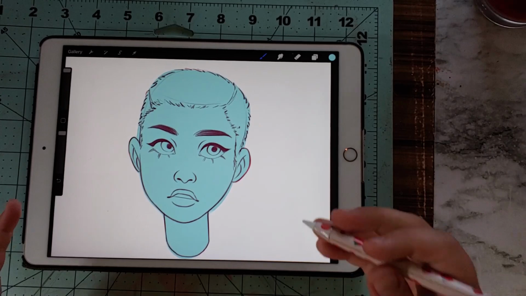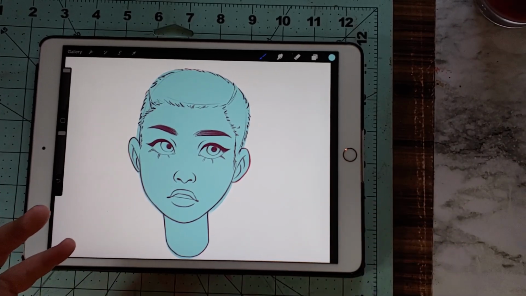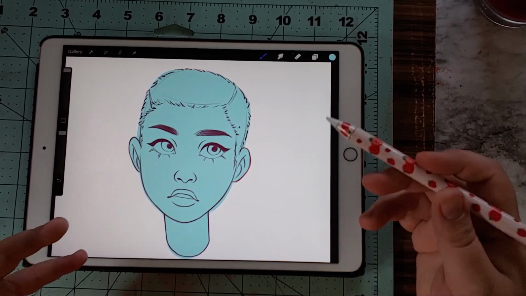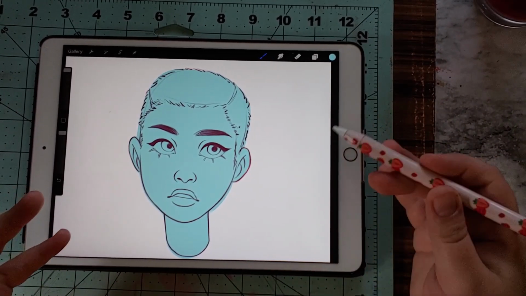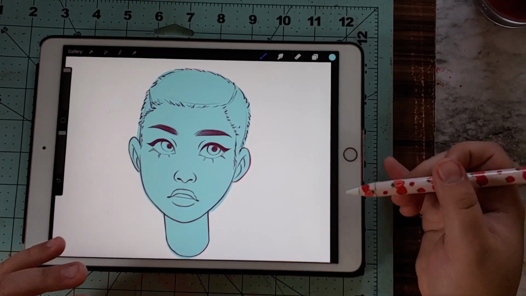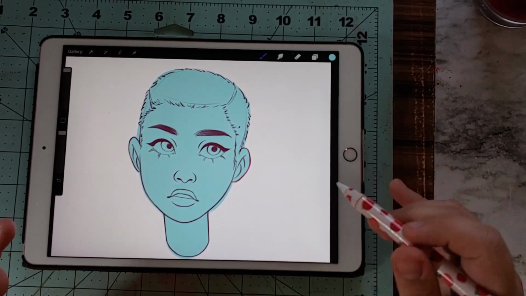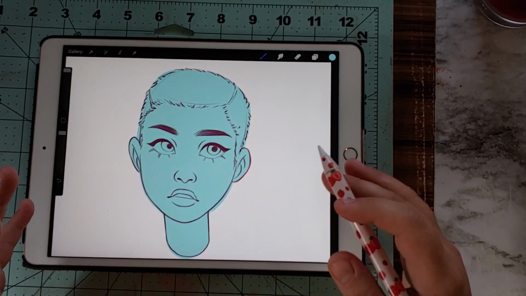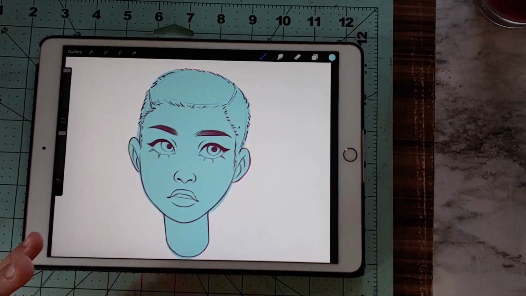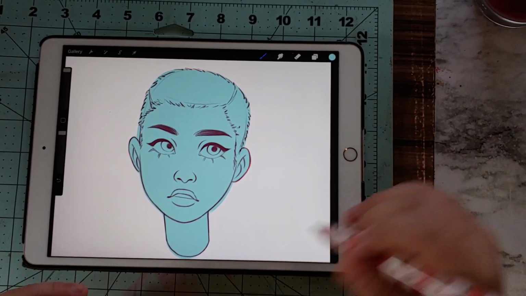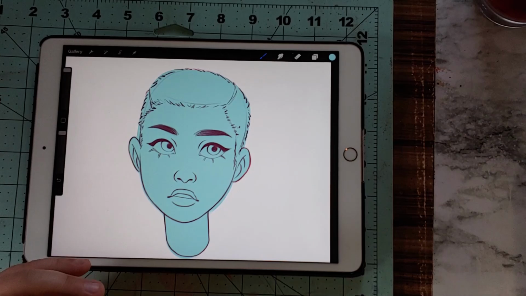if you start with your midtone, it's a lot harder to then push your highlights because you're gonna have to put a lighter color on top of that. And while that is technically possible, it does lead to kind of weird splotchiness, if that makes sense. It will push the ink out of the way and get you this weird banding effect that you don't necessarily want. So with something like that, or even watercolors, you'd want to start with your lightest color and then build your values that way.